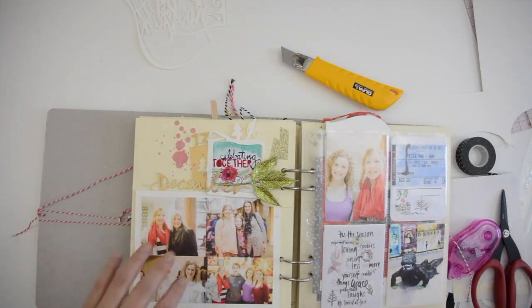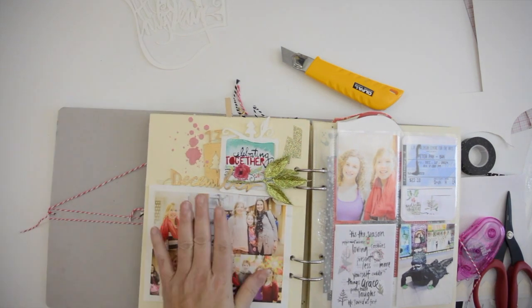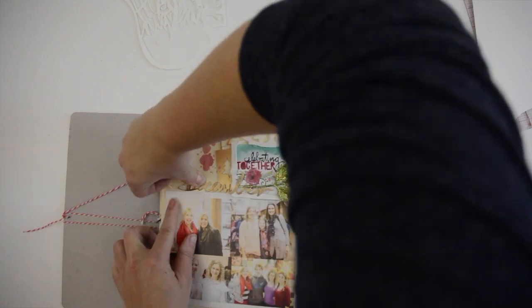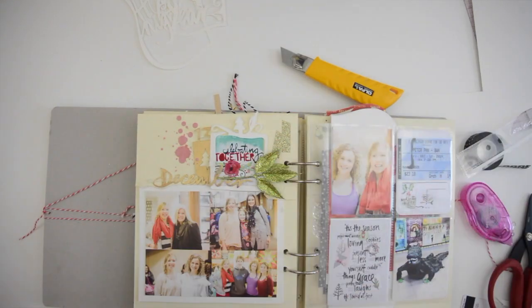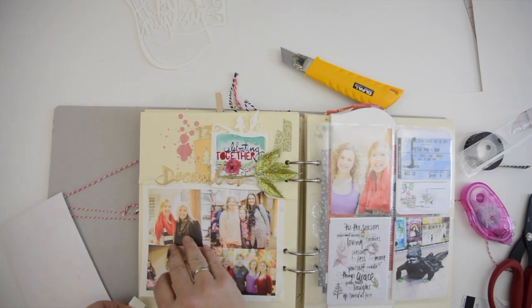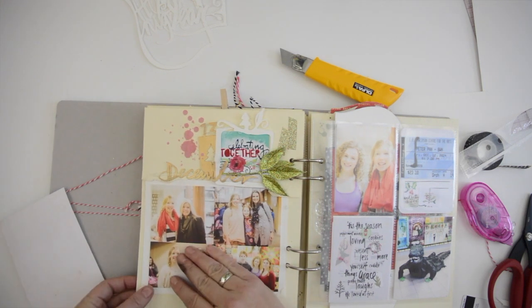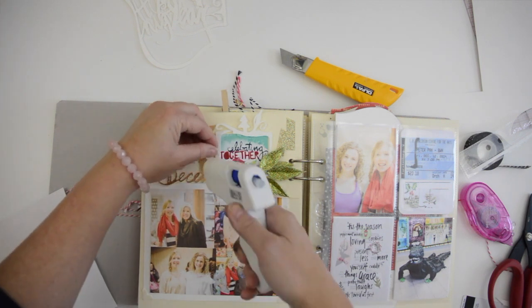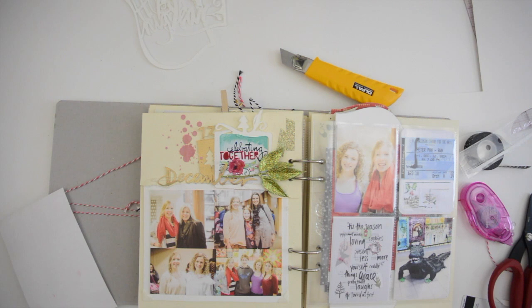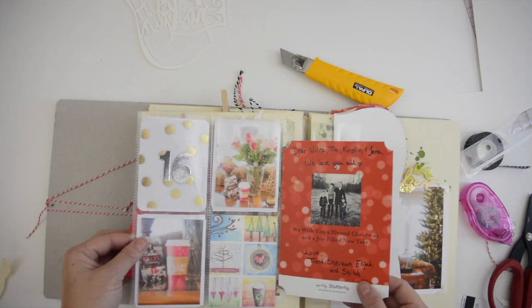So now I'm just sliding it underneath it, and I'm using a little bit of hot glue because the photograph is mounted, and just pretend you didn't see that. And now I'm just adding photo corners to the photo just to keep it down. Just fixing there, and I'm not gonna replace the flare that I took off there. I think flare in this specific album is a little too thick.